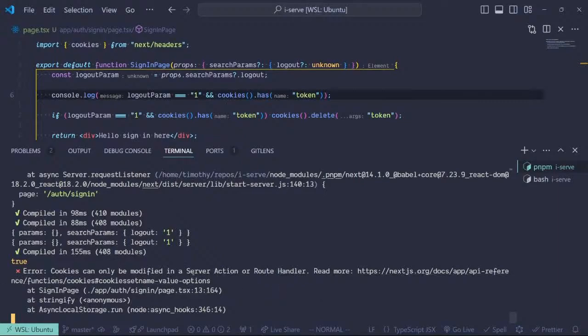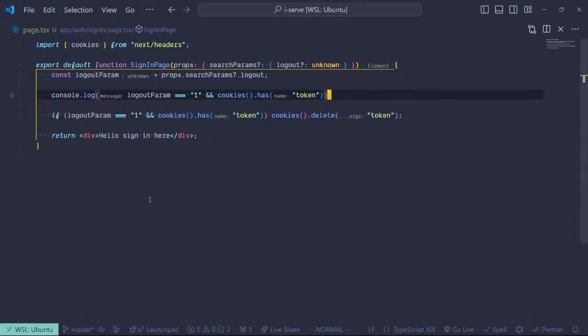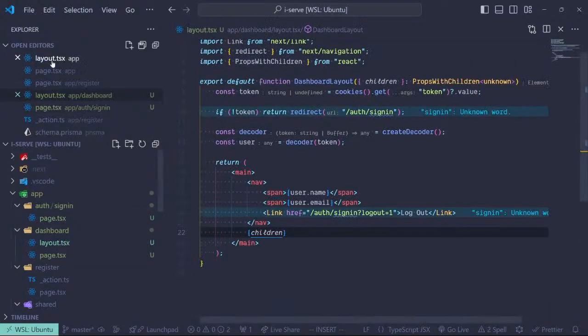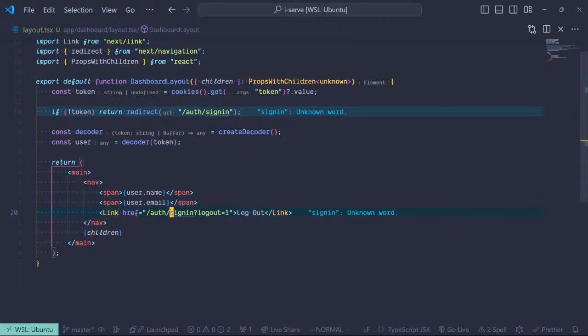Cookies can only be modified in a server action or route handler. Ah, damn it. I thought it's possible to do that, but I guess we can't. So we want to log the person out from here.